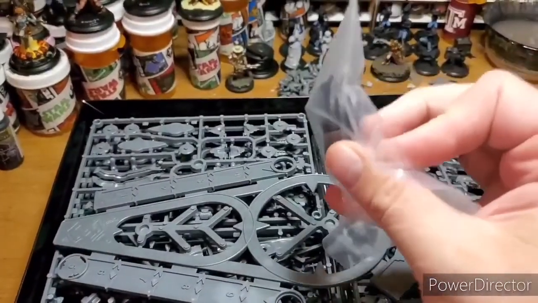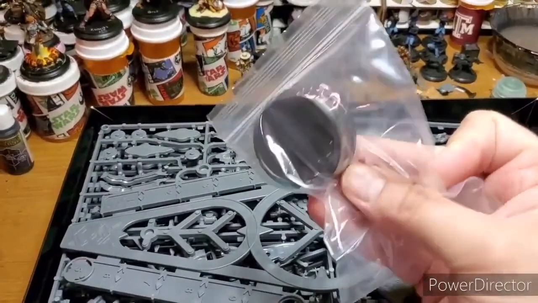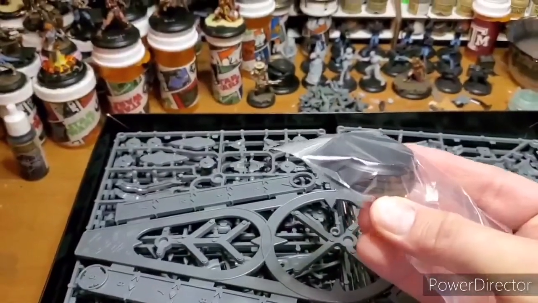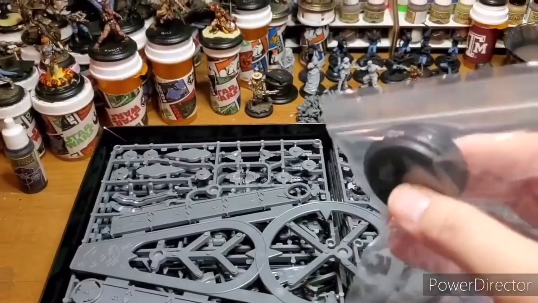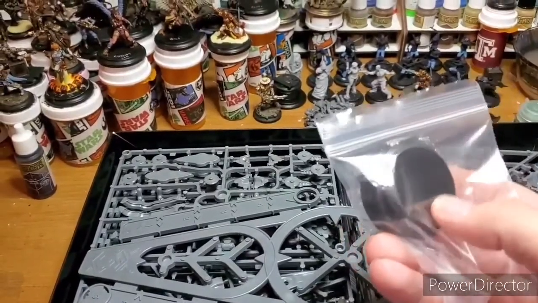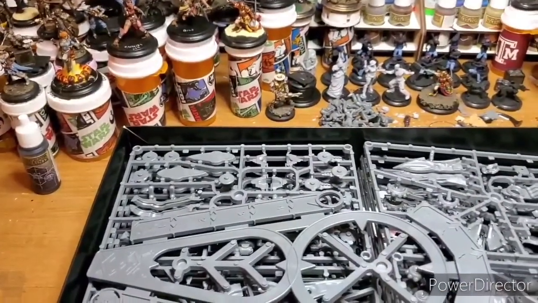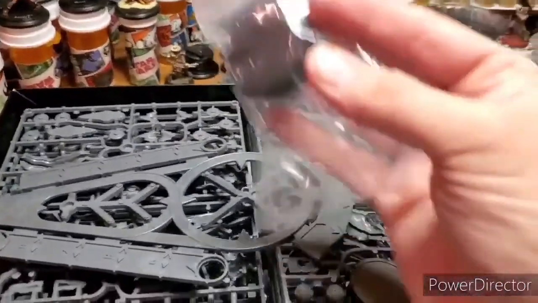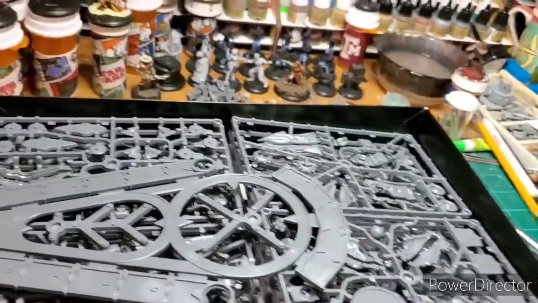All right, so we got 3 of the medium bases. They're similar to the ones used in Wild West Exodus and Lost Earth Exodus. It's got really nice flair to it with the design on the edges of the bases. So if you haven't seen those before, that's what those are.